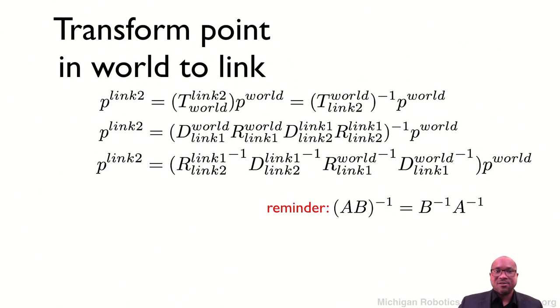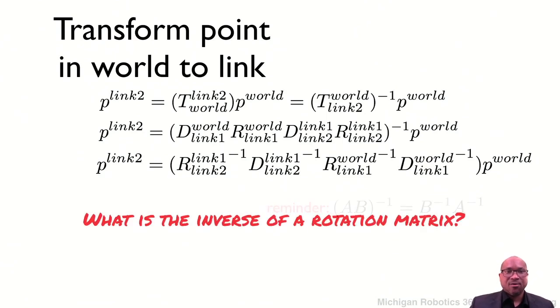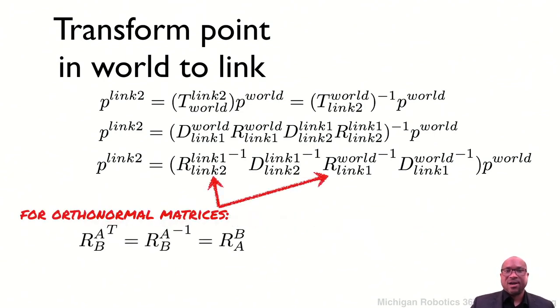This is very helpful because now we can do the same thing with our individual rotations and translations. And we should remember that these inverses are actually pretty tractable. For the inverse of a rotation matrix, if we remember that it's a member of the special orthogonal group SO(3), the inverse is simply going to be the transpose for these matrices. So if I take my rotation matrix, I transpose it, which means flipping it about the diagonal of the matrix. Then that allows me to compute these inverses.